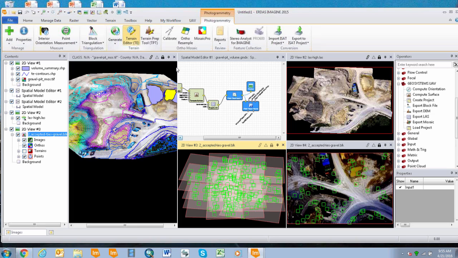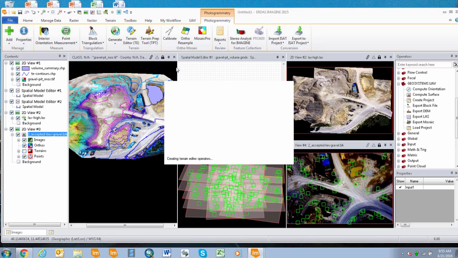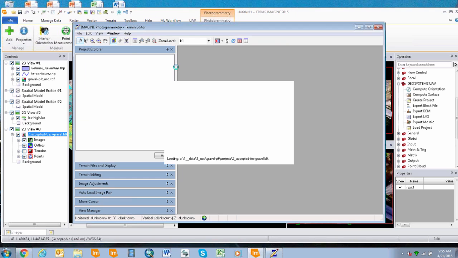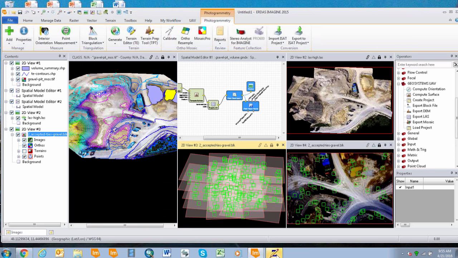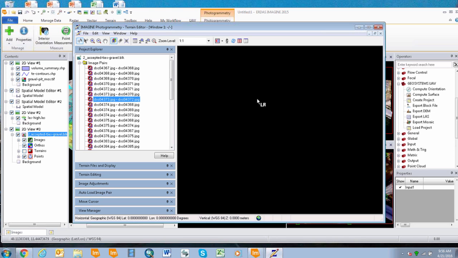If I go into my terrain editing environment, I can drape over top the DTM or the TIN file that I have. The TIN file allows me to collect break lines, and the break lines will obviously make changes to my DTM automatically, and I can discard or keep those changes.